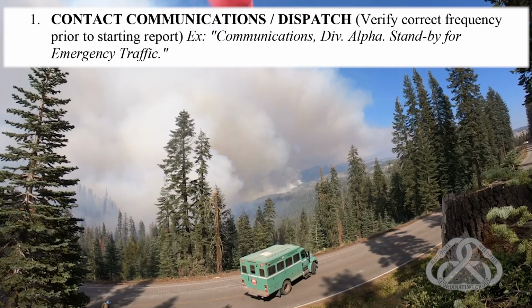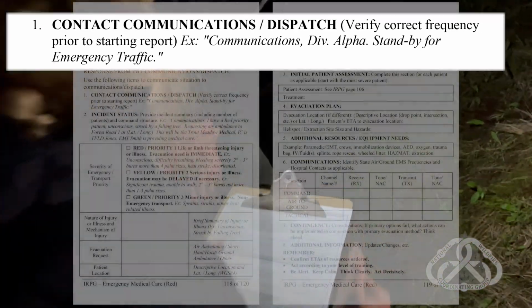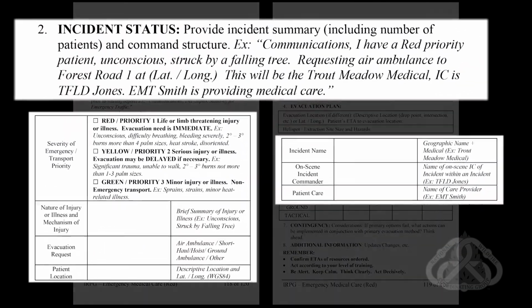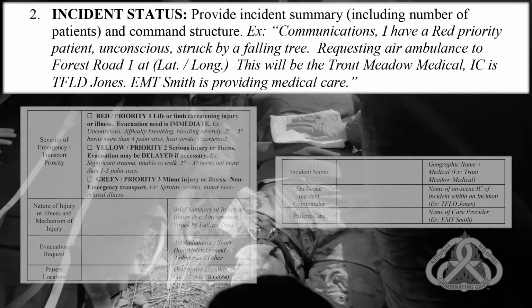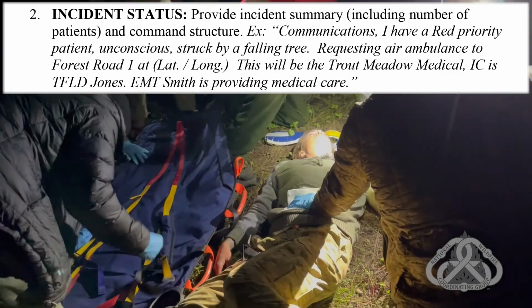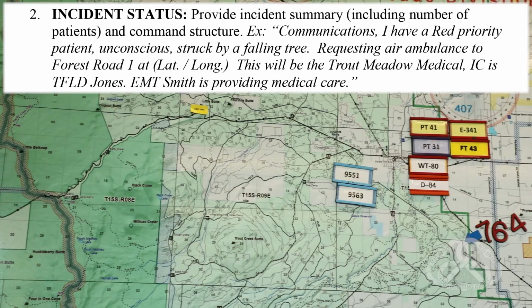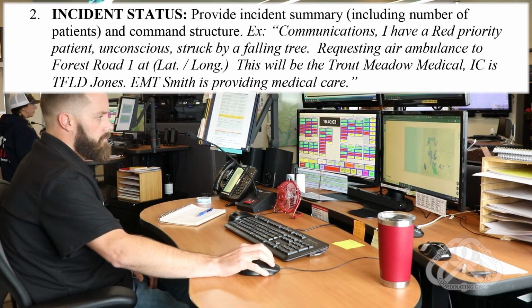Depending on the complexity of the situation, a designated radio operator should be put in place to communicate updates with dispatched and incoming ground and aerial resources. Much like the initial size-up of a fire, responders communicate the initial incident summary during this step. Specific information responders should share includes number of patients and their status, and the command structure that's in place. Ensure you communicate which datum you're using when speaking with dispatch. This information is critical to pass on to ground and aerial resources responding to the incident.